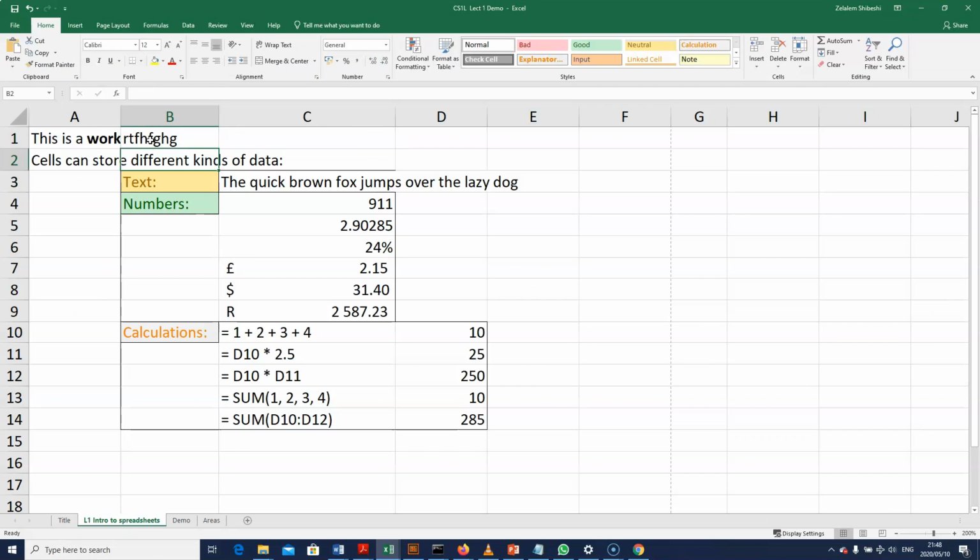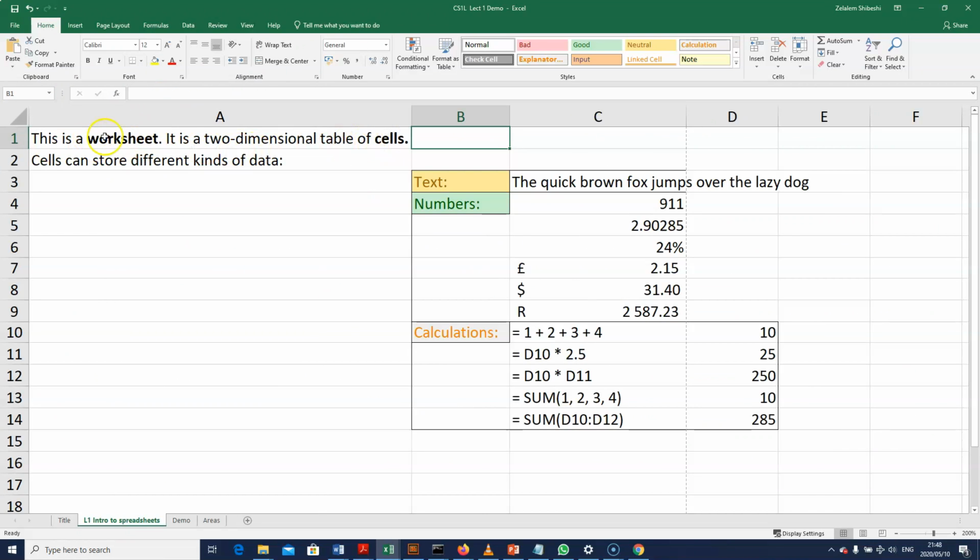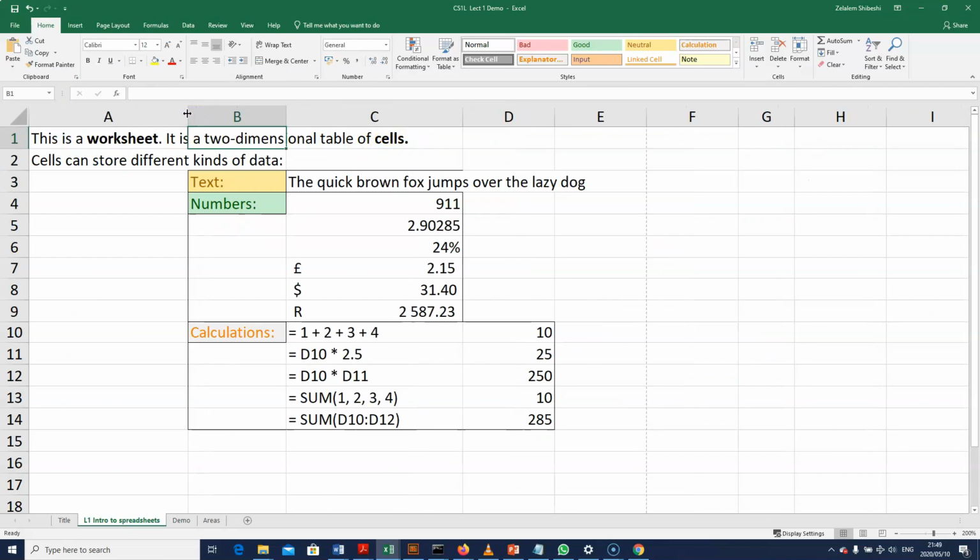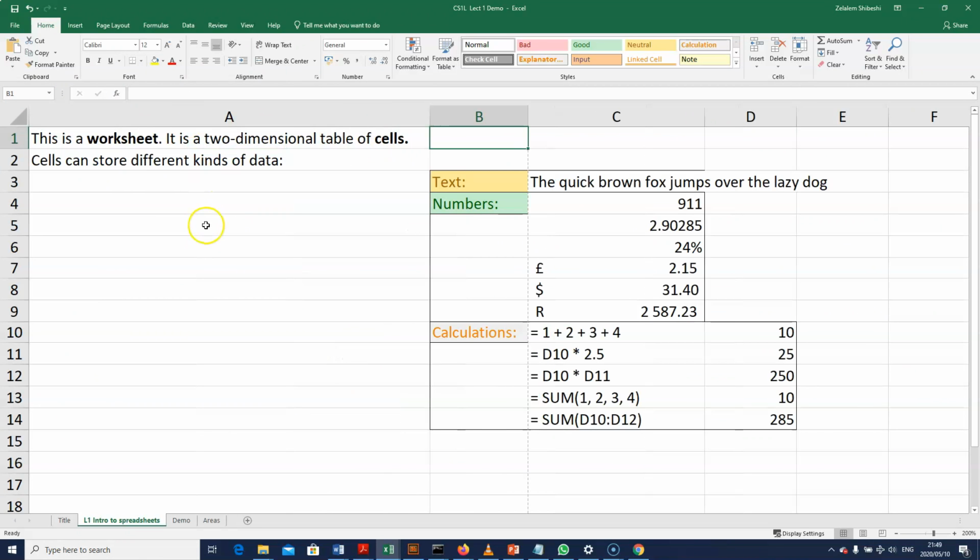So as you can see, A1 contains this information, but it doesn't display everything that it has. In such a case, we need to adjust the size so that the cell content in this column can be displayed easily. We can also do the same thing by double clicking this one, and Excel automatically adjusts the column width for us. So when we double click, Excel actually finds the longest entry in this column and adjusts the column width accordingly.